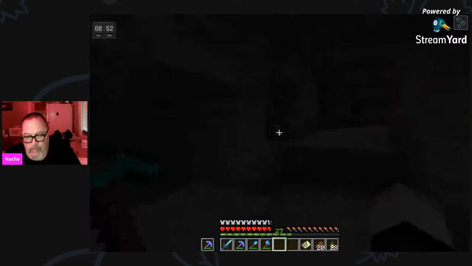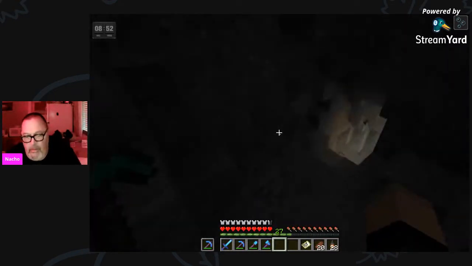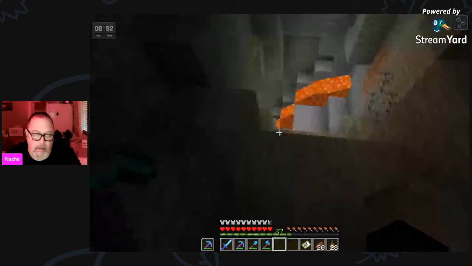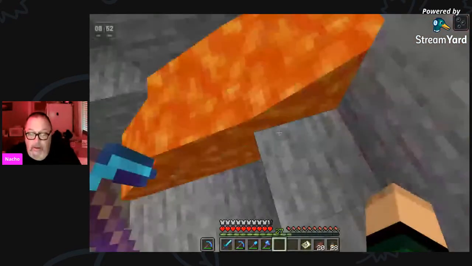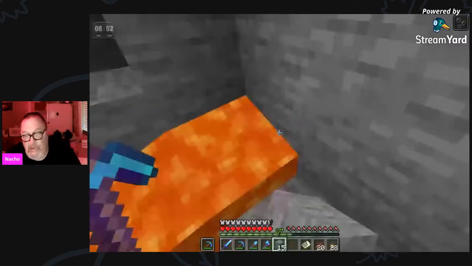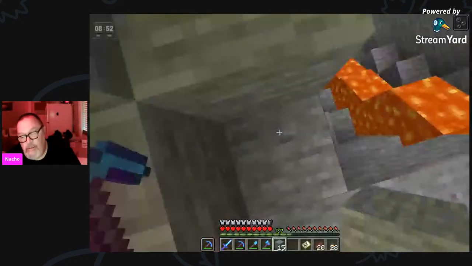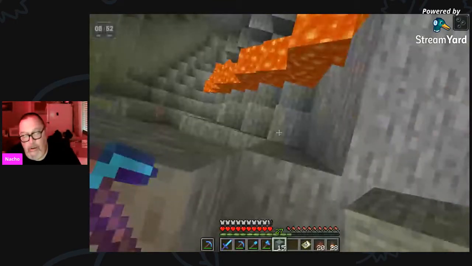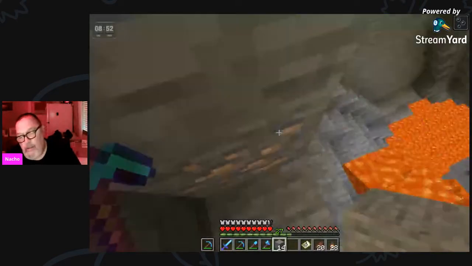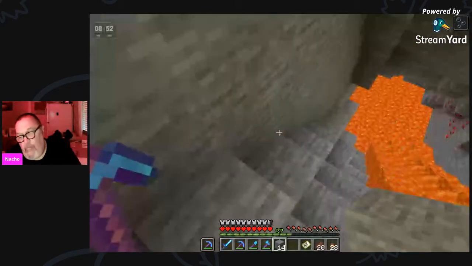Let's keep going down. Oh, lava. Hey, now we're onto something. Maybe we'll find something. What's going on around here? Something going on. Oh, there's more lava.